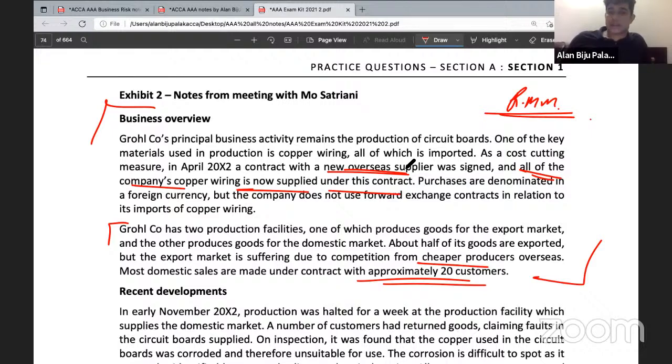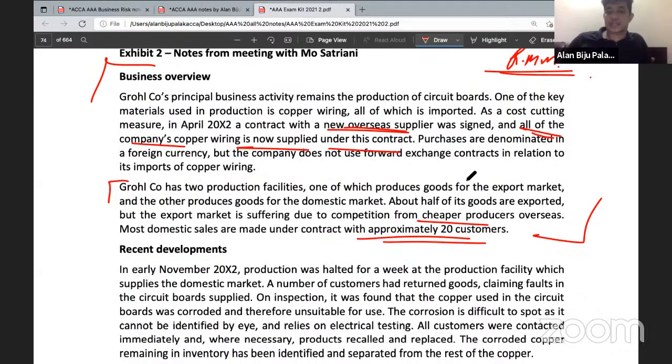Okay. Then any other risk from this area? Any other risk of material misstatements? There are cheaper products in the overseas countries due to which our company's products are facing very high competition. So is there any associated risk there? There is. What's the risk? Inventory. Exactly, that's it. Inventory. What happens to the inventory?